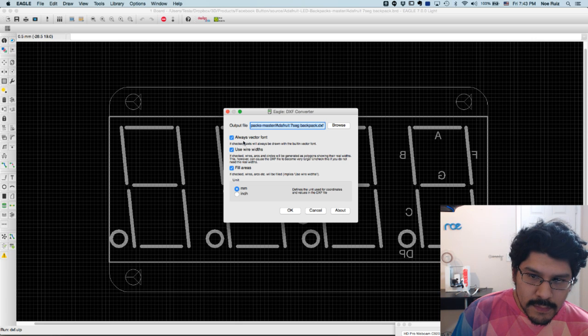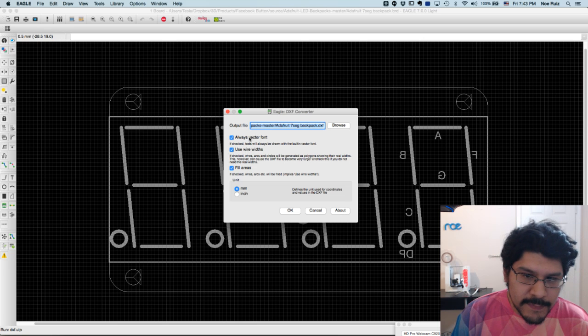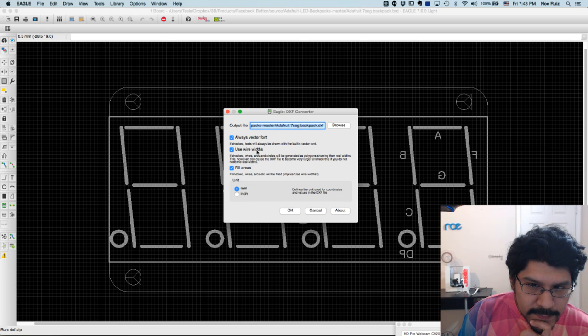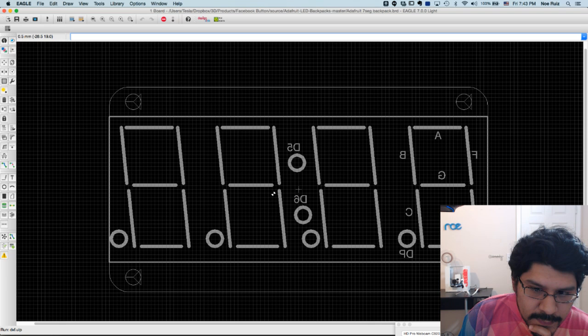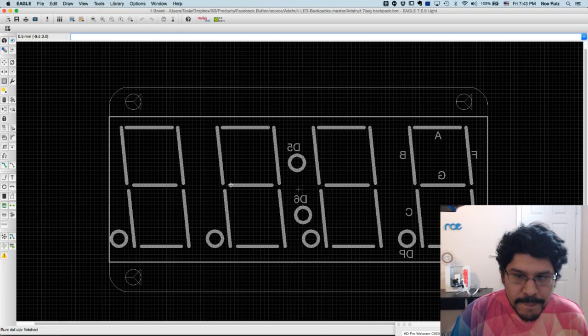You can browse for it. And there's some options here. So like use a vector font, use wire widths, fill in the areas. You can read through all of them, but I'm just going to hit OK. And I actually already saved it out, so I'll just overwrite it and say OK. And now I have it saved.